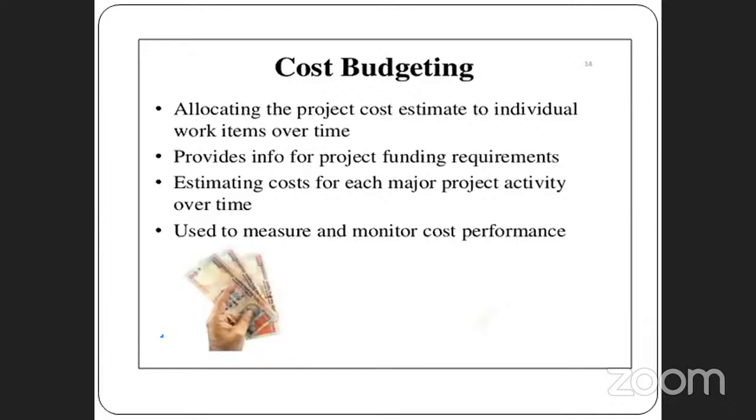Next topic is cost budgeting. It's the most important topic. The main usage of cost budgeting is estimating for individual work and major work. So for every aspect, every activity, we want to calculate the cost. From that cost, we will find out whether we are in the decline part or increasing part. I already said, for example, foundation. Our individual activity of foundation is 3 lakhs rupees as per our schedule, but while working, it comes to nearly 2,50,000. So 50,000 is profit. That is the cost budgeting.